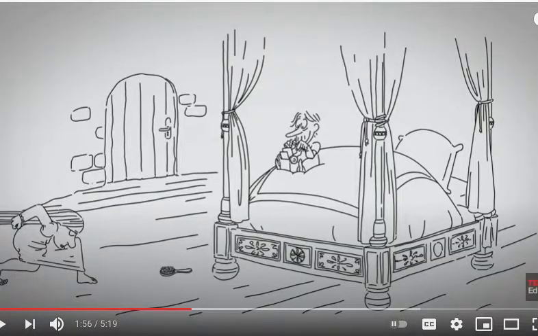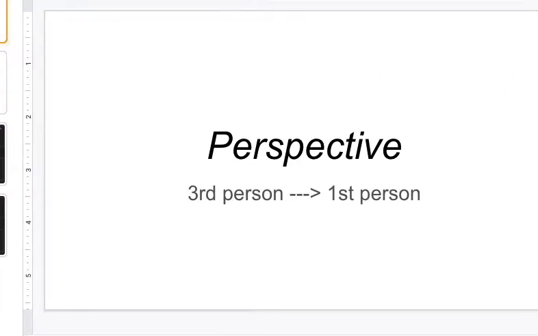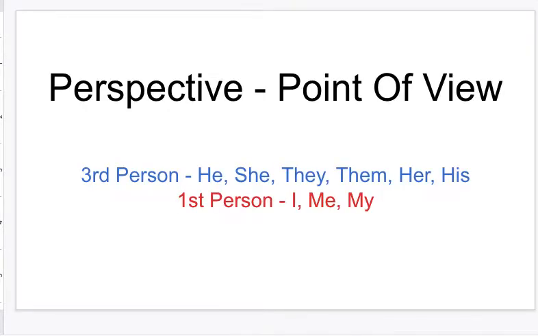You will be going from, oh, hang on, my other thing disappeared. Here it is. It ran away. You will be shifting your writing to go from third person to first person. When we initially wrote our introduction, we wrote it in third person. That means that it was your own voice talking about your historical figure. We used words like he, she, they, them, her, his. We're going to make a shift to write our introduction in first person.